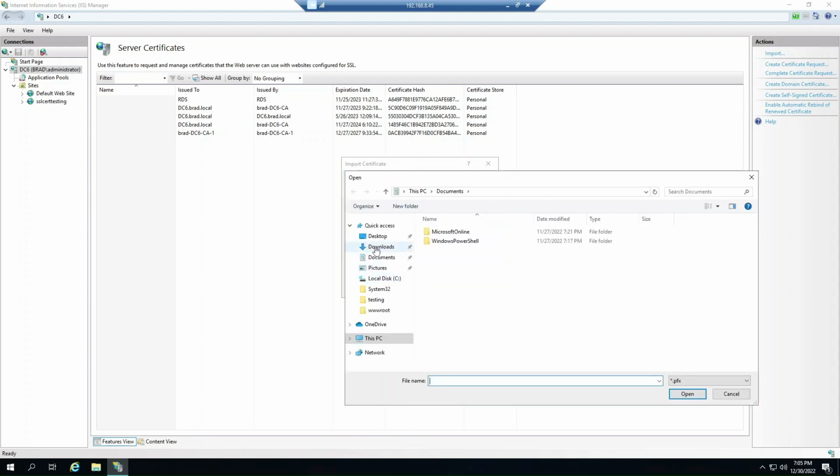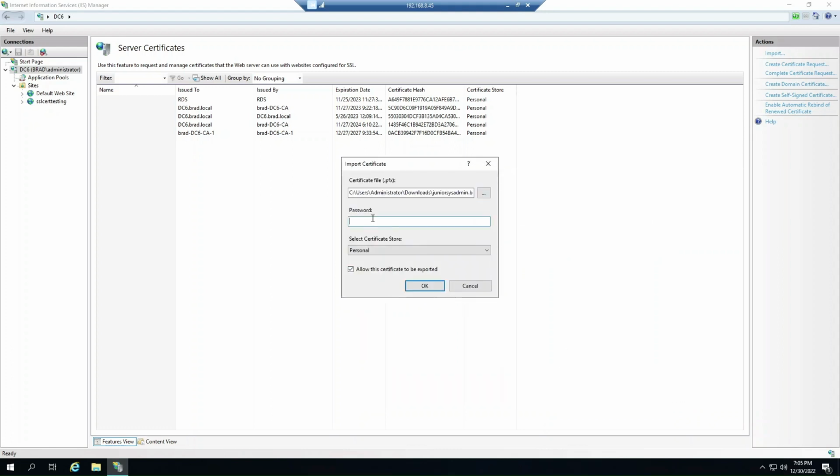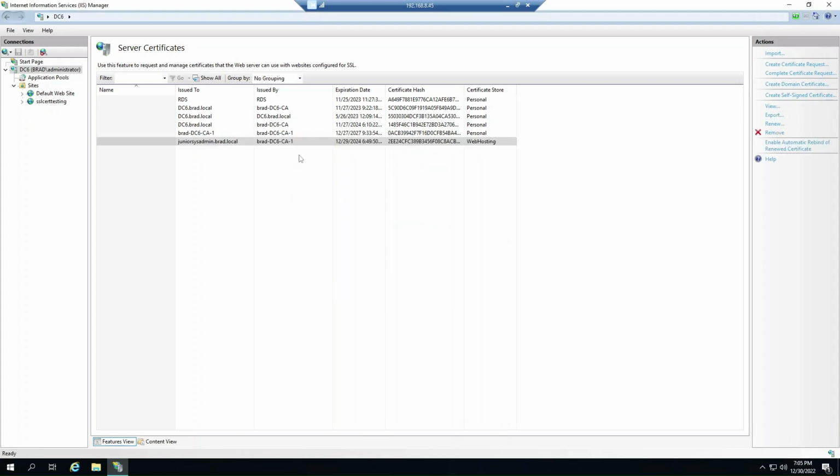We're going to go to downloads, and then our .pfx is right here. Open, and here comes the password, test123. And then the certificate store is going to be web hosting. Click OK, and boom. There is our web hosting certificate for our website.